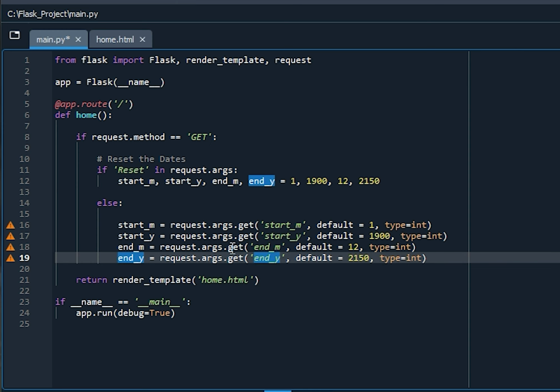Okay, so just so you see how this ties into our actual HTML form. Again, we're inside of this if block that's testing to see if the request method is equal to GET, and we are using this get method to get information from some items in our HTML, and the names of those items are start_m, start_y, end_m, and end_y.